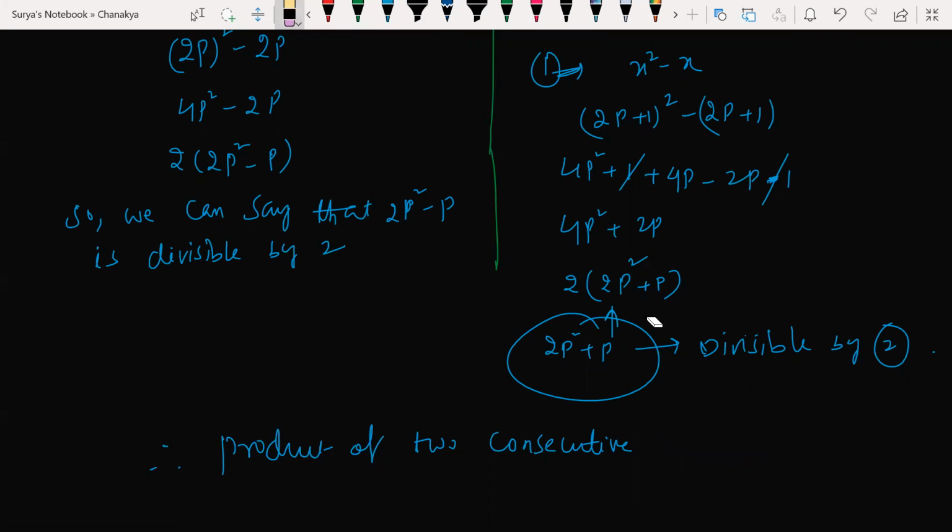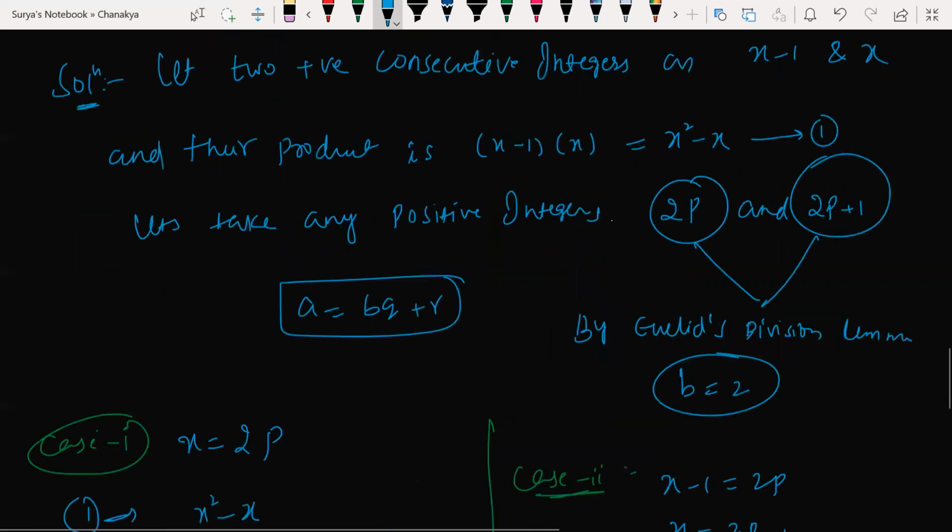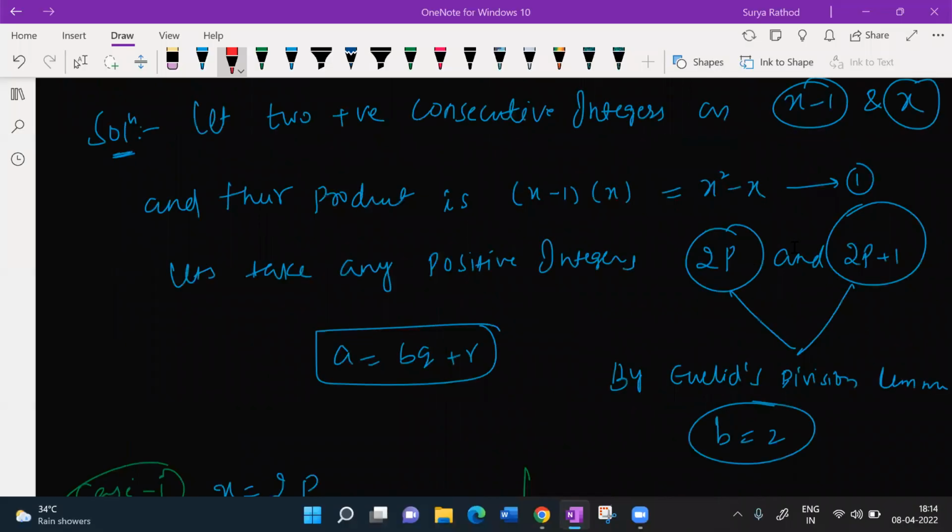Let us write it neatly. Positive integers. Correct? Any doubts? Guys, what I did here, I didn't do anything special. Look at this. I took one number as x minus 1 and x, two consecutive integers. Sir, why did you take x minus 1 and x only? Why can't we take any other thing? Dipsika, can you hear me now? It's very simple, beta. Any doubts here? Guys, any doubts? No, sir. Okay. So I took their product.